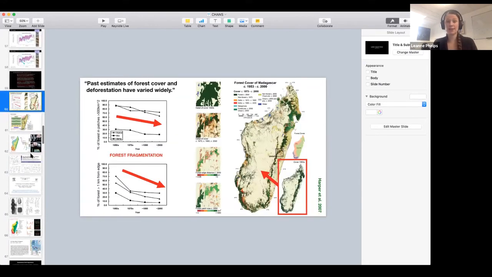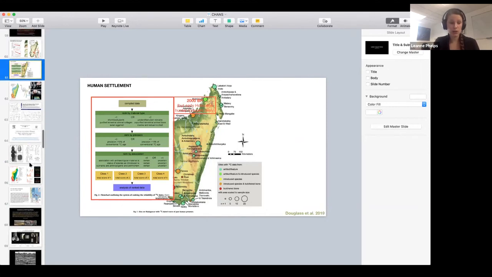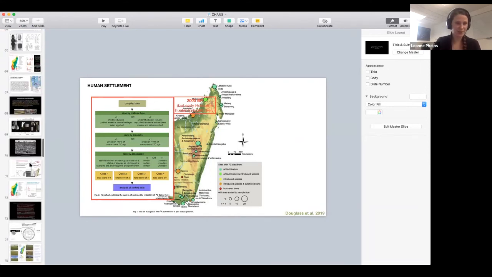But in Madagascar, there are all of these issues surrounding deforestation. We know there's been a lot of deforestation in recent times, but it's really difficult to measure the extent of that deforestation because we don't have a good understanding of how extensive grassy biomes were in the past, prior to human introductions and the spread of agriculture. So a lot of the work I'm doing now is looking into what these early impacts could have been on grassy biomes, if anything, and how extensive these early grassy biomes were, because we know that they existed. We know that they're ancient, which I can show.